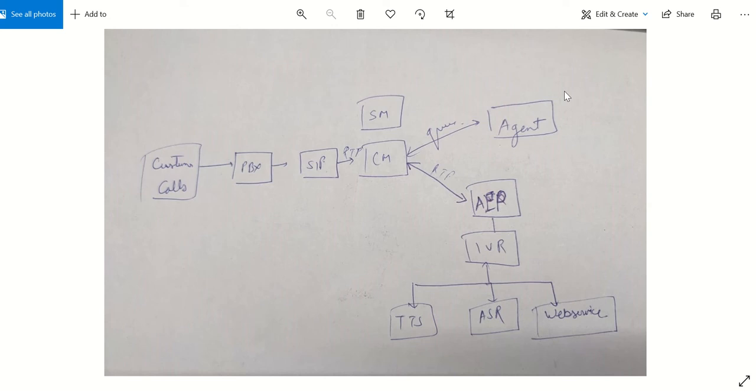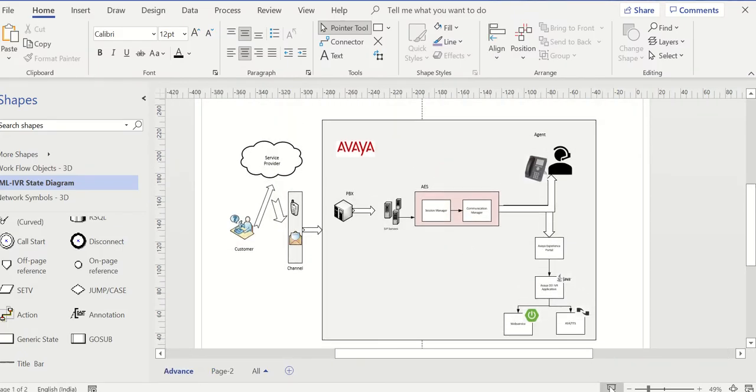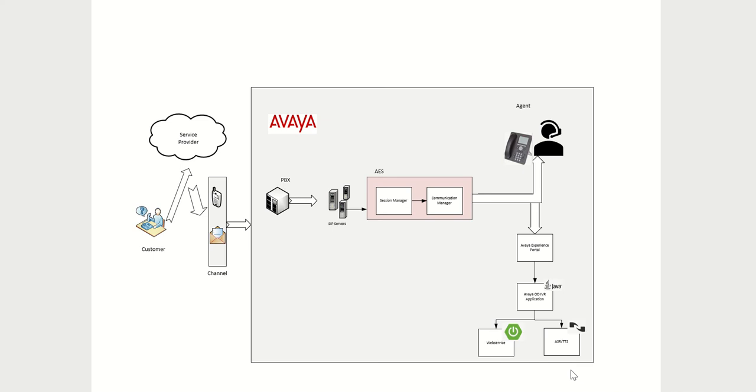Hi guys, in today's video we are going to concentrate on how to design or draw an architecture diagram. Since I'm familiar with the telecom side, I have drawn the architecture diagram of a wire telephony system, showing how the call goes from the user side to the agent and what the different components are. I did draw the output result, if you see over here. So this is how our architectural call flow should look.